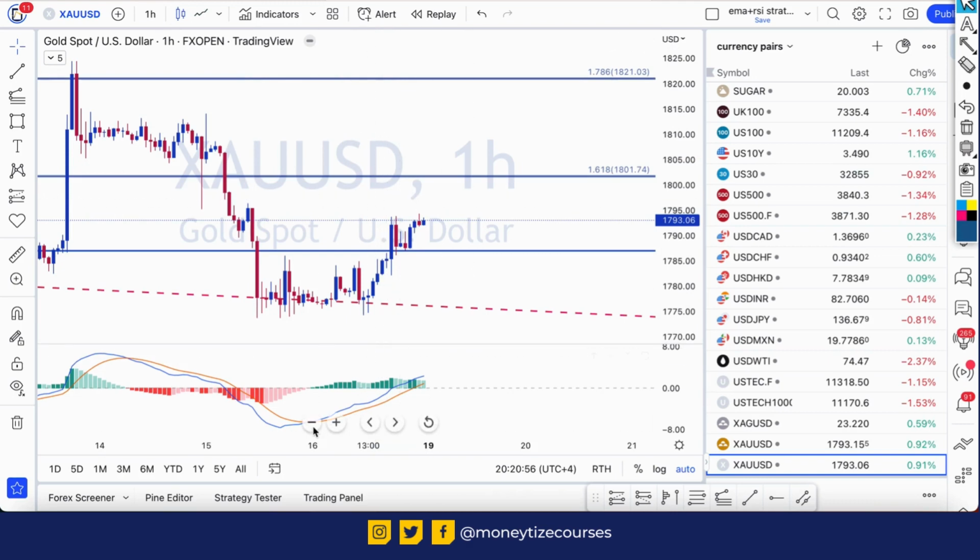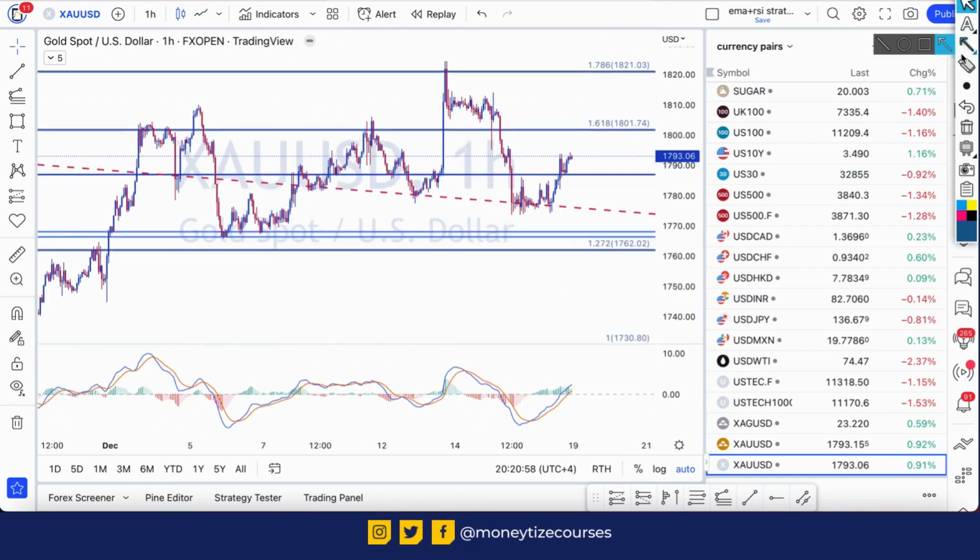Moving back to 1 hourly chart, same scenario, lower low, and now it is going back up for the retracement. So the retracement could end around this area, which is around 1810, and then a push towards 1770. So it may keep on ranging between 1770 to 1810 for a while and then continue upwards, or in the worst case scenario, it may come down back towards 1730 and then resume its upward journey towards 1845 followed by 1960 in the upcoming weeks and months.